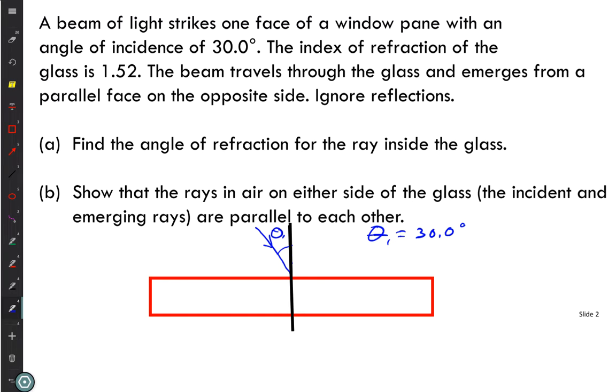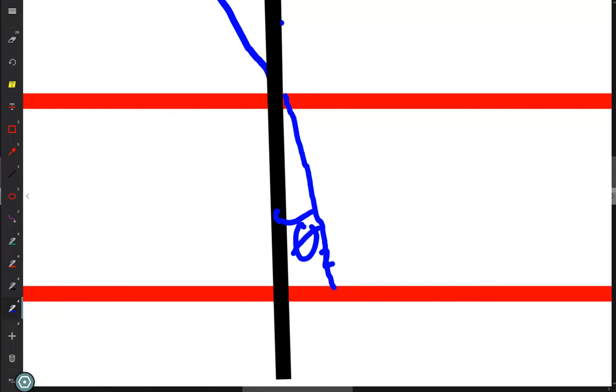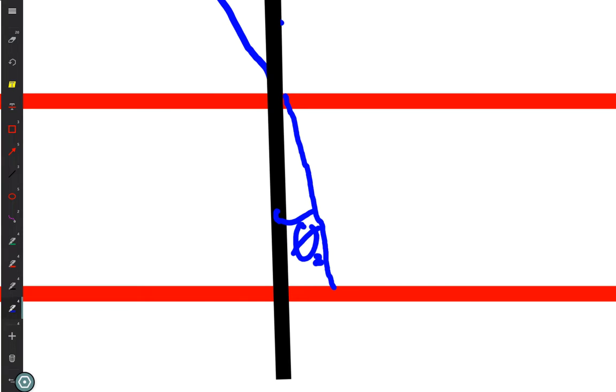Okay, toward the normal. Why does it go toward the normal? These are important steps along the way to understand it. Why is it going toward the normal? Because it's going into something that goes slower. Remember my example on the beach. It goes slower, so it refracts toward the normal, so it's going to come like this, and there's theta 2. Oh, you can't read that. Well, let me zoom in. There's theta 2. You can kind of read it now.